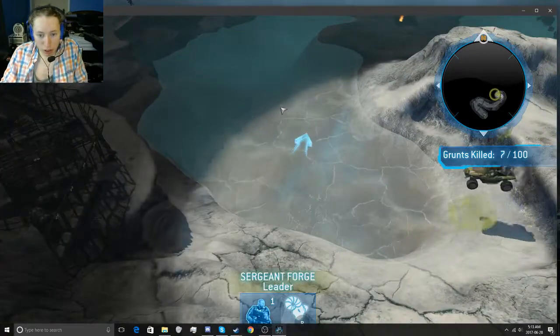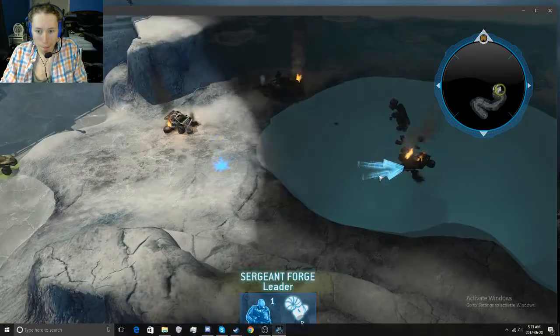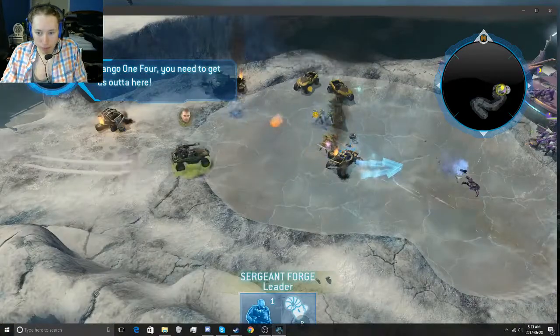Let's move. I call bullshit. Rolling. Let's go. Tango 1-4. You need to get us out of here.